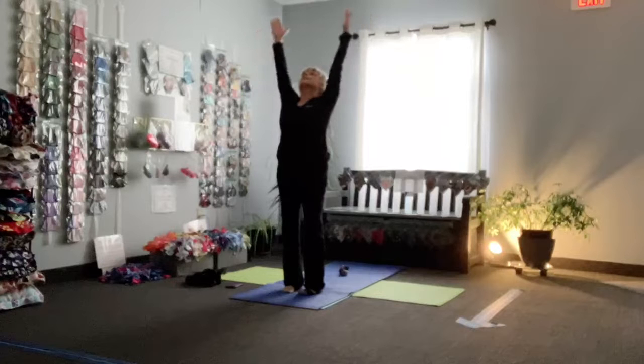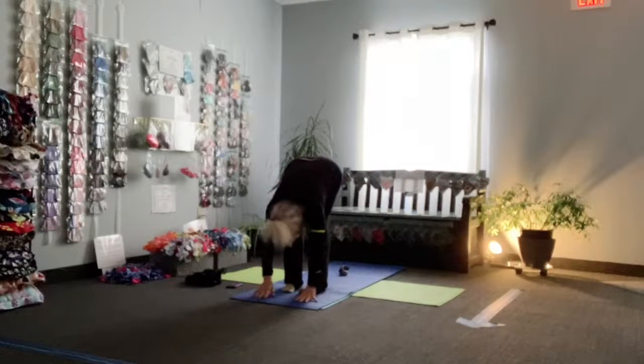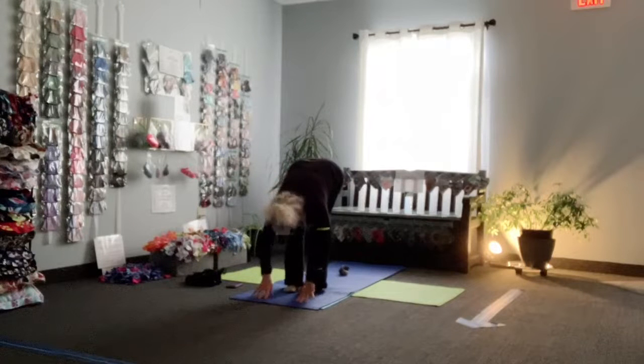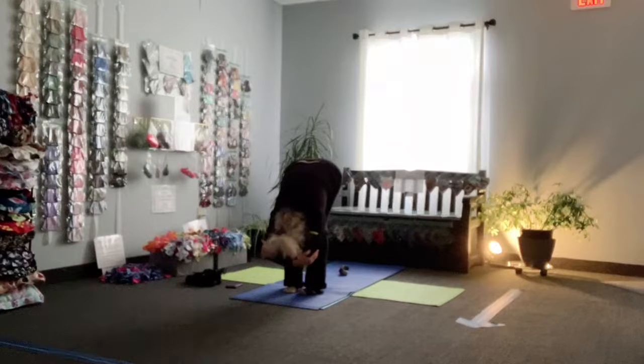Inhale, touch the sky. Exhale, fold in half. Inhale, look out. And exhale, sink deeper. Think about resting your ribs on your thighs. Let's cradle our elbows in the palms of our hands. Let those arms create a frame. And then just hang your head within that frame.